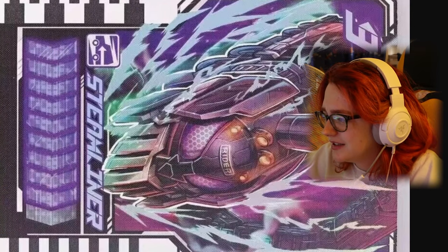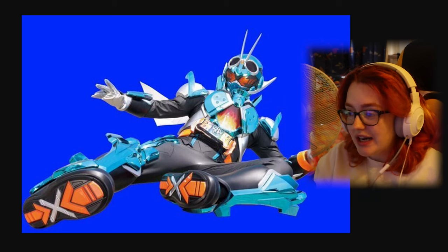But overall, I think he looks really cool. There have been rumors that there will be a female rider, which I'm always going to be really excited about. I wonder what the other riders will be like though — will it be a theme where they're all bugs and mechanical vehicles and you can swap between them? Or will it just be that this guy looks like this and everybody else will have different kind of suits like in other shows? I don't have a clue what the theme of the show will be. It looks like arrows, so it could be data, it could be signaling, something like that.